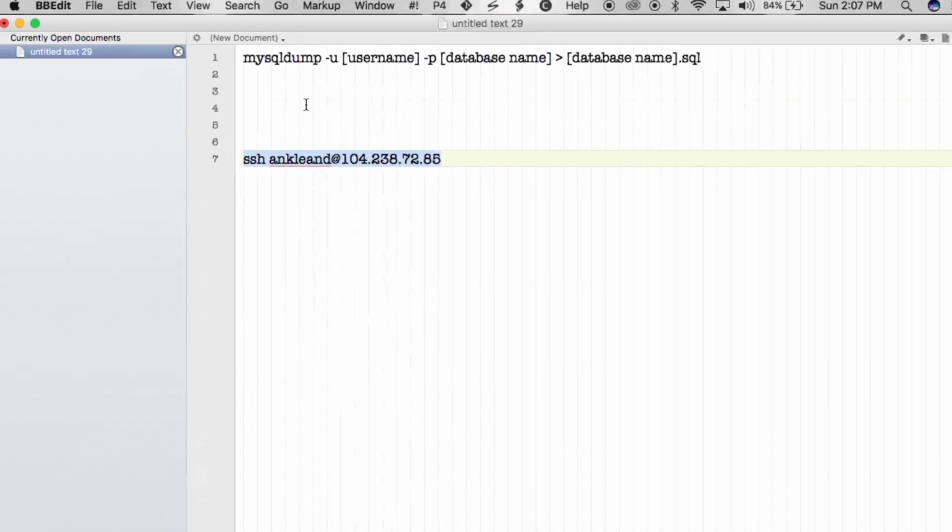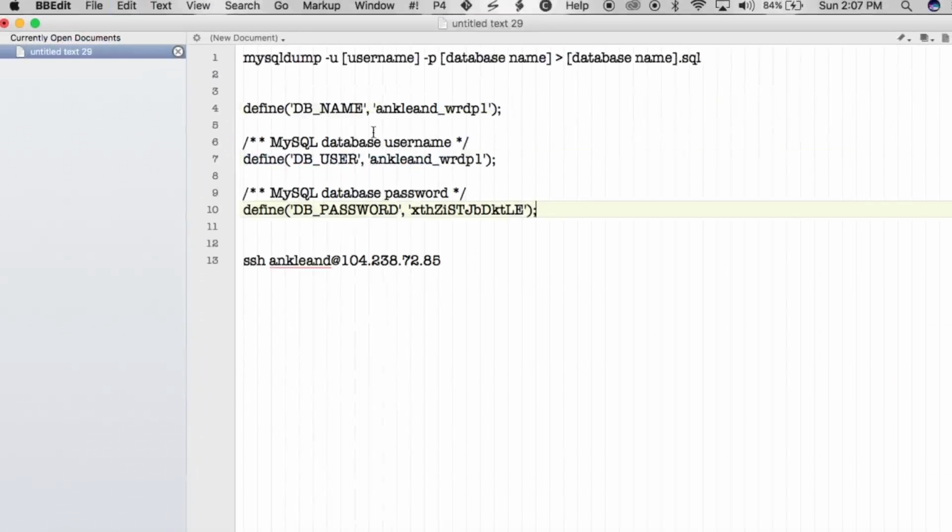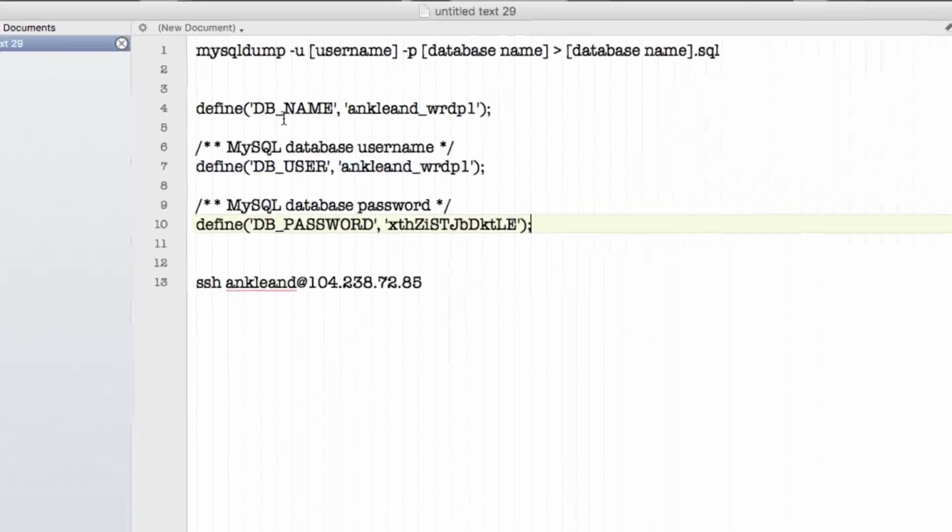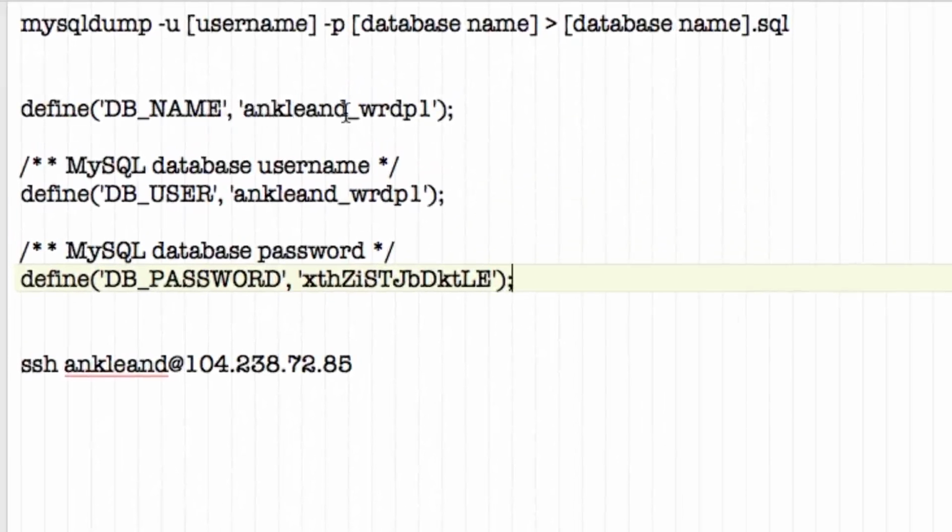I'm just going to copy what we have there for our username and password. Now notice the database name is ankle and feet. All right, so we're going to copy that. We're going to paste it right here. Now, you don't leave the brackets in there. Whenever you look at my code and you're copying the codes, you want to replace it.